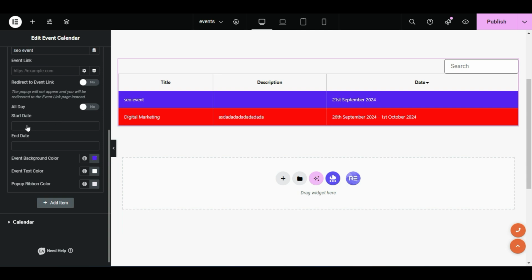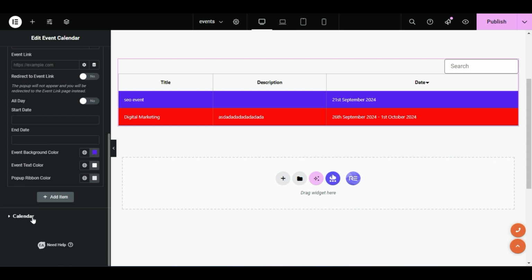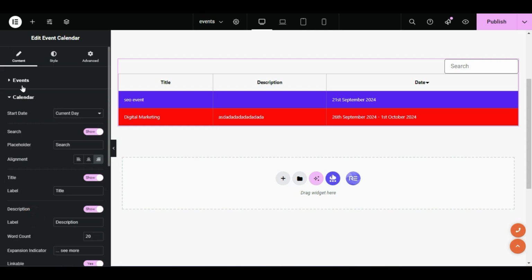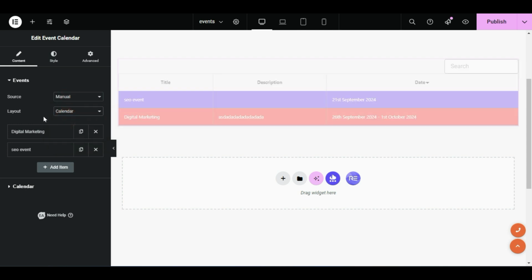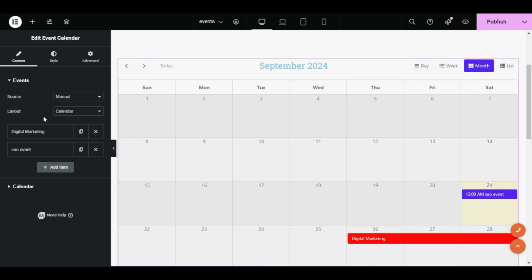So you have to choose the date for the event, same, and downside you have an option for the calendar. Let me open calendar style. Because some people want to go with calendar, I think this is a good idea. So I have to teach both styles, how you can go with a table or calendar one.